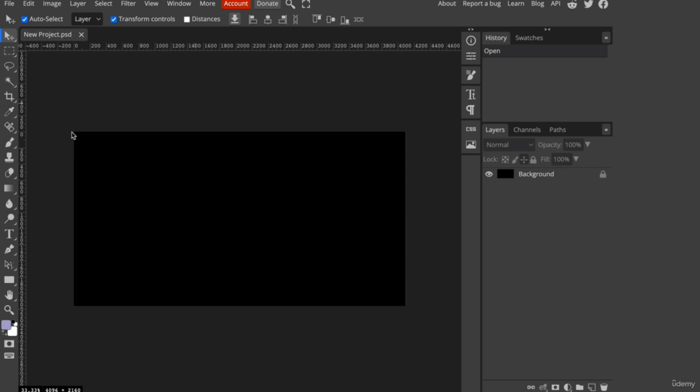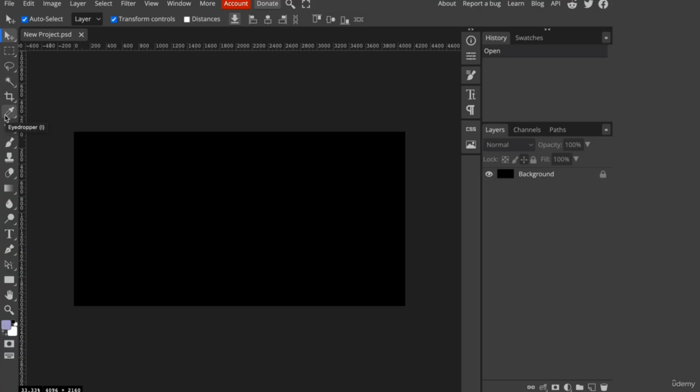So this is our 4K screen canvas, and here we will do all the editing and all the graphic designing. So basically this is the mouse and move tool here. So we can move text from here to there by this tool. The second tool is the rectangle tool. You can create a rectangle here and fill the color in it. This is the eyedropper tool, for whatever color you want from it.